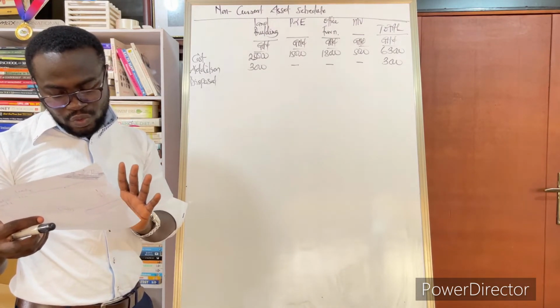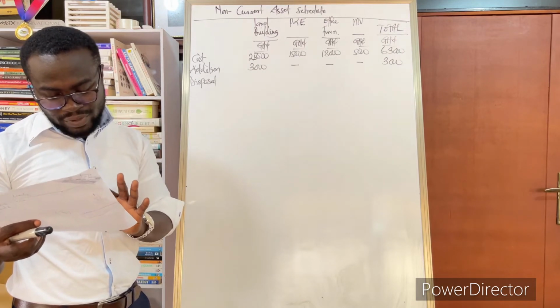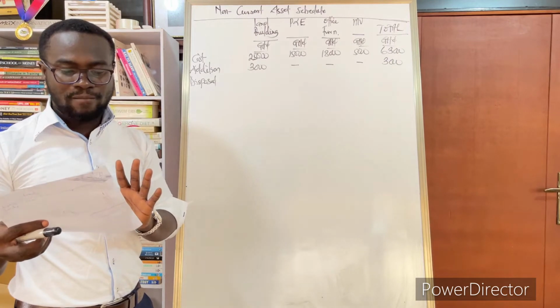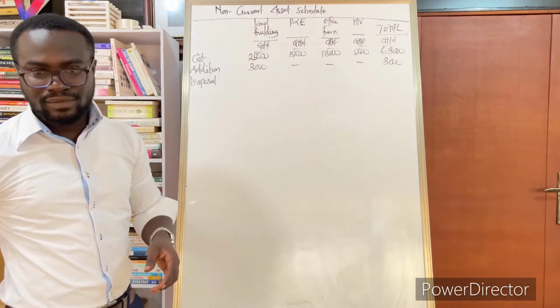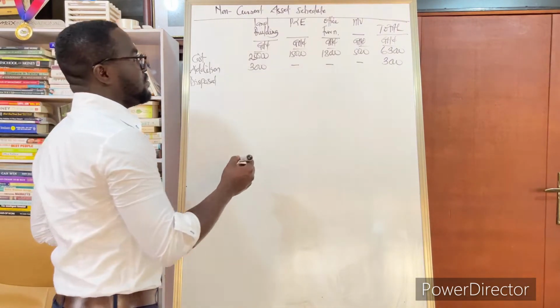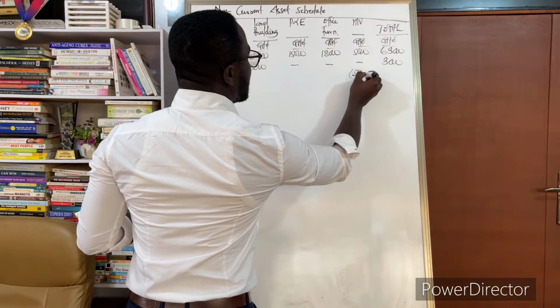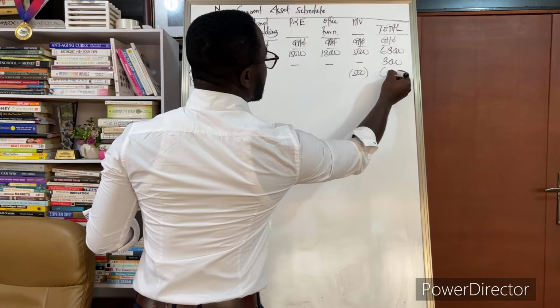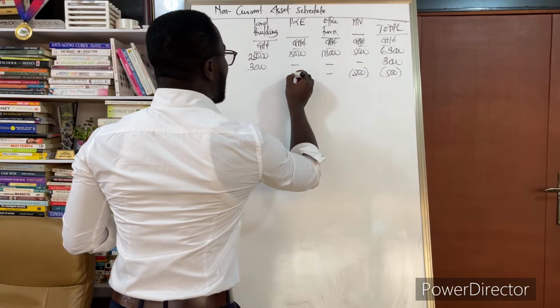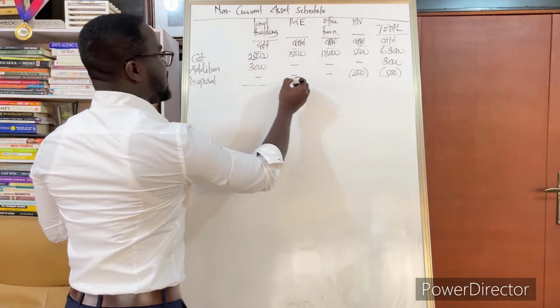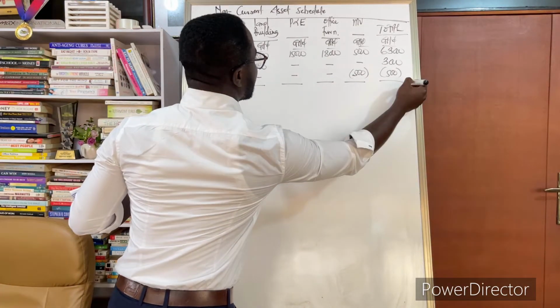Another motor vehicle was sold on the same day that they acquired a new building, with a cost of 500 cedis. So that was the cost for this. So the cost, motor vehicle, 500. I'm putting it into brackets because disposal means we have to deduct. We are selling, it's no more with us. So finally, these are the real transactions.